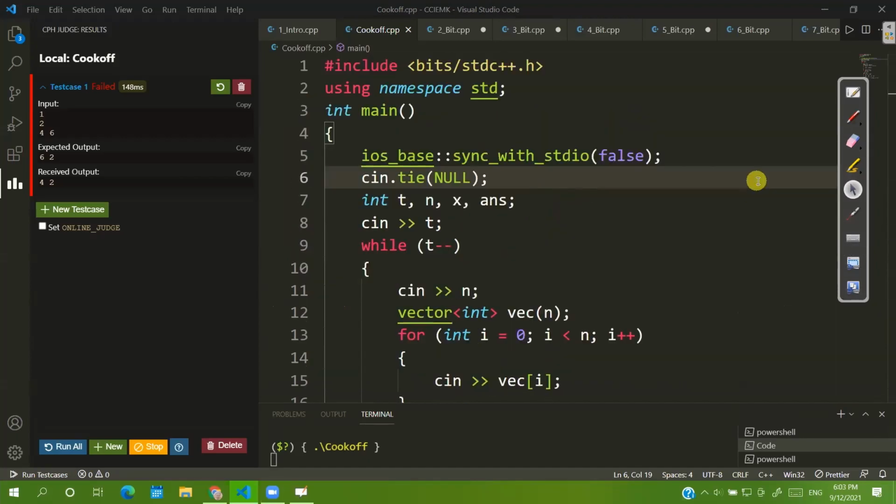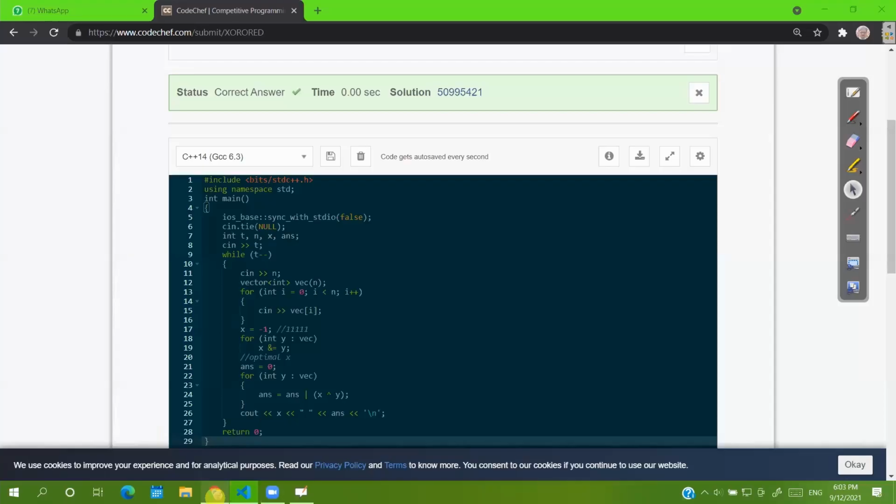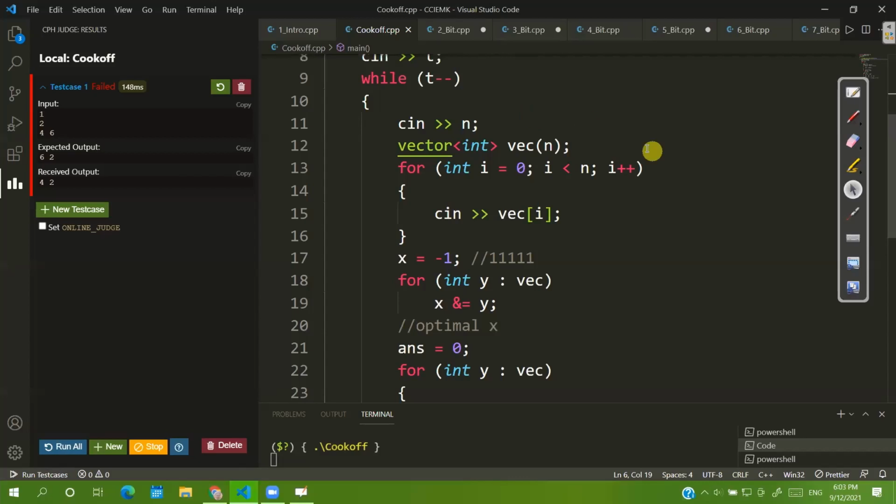So there are many options. You just search, like I have done the XOR problems, on Codeforces or CodeChef. You will get many XOR problems tagged. More or less, the basic idea is you break anything into bits, and then you try to find the pattern. Sometimes it will be XOR, most of the time it is XOR. That's why it's very important. Otherwise, you can also find AND and OR problems.